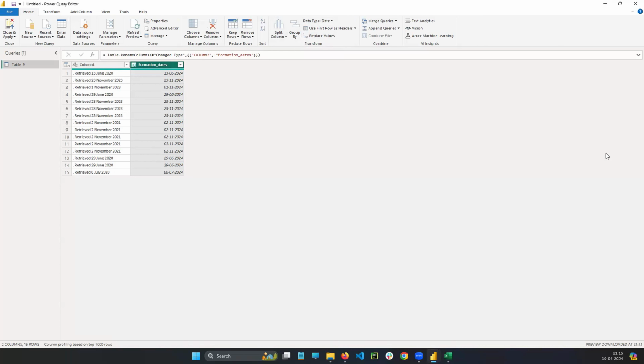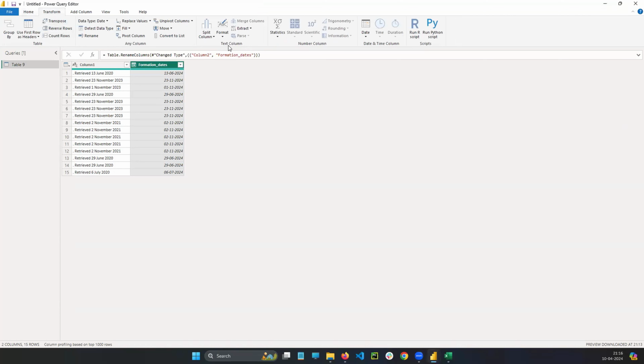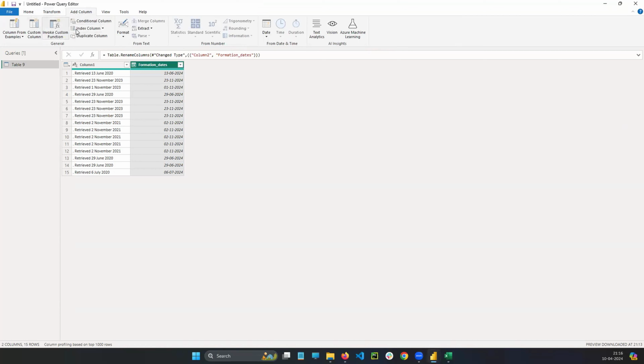So we completed the first piece in the Power Query. In tomorrow's session, we'll see sorting. We already completed age sorting. Again, I will tell you once: split column, group by, and replace. These four options we'll see tomorrow. Along with that, we'll go to the transform data option. In transform data, we'll see the text column, number column, and date and time column. In add column also, there are one or two options with a scientific approach. We'll see these options, and with that we will complete the Power Query.